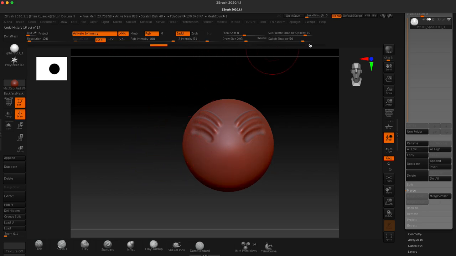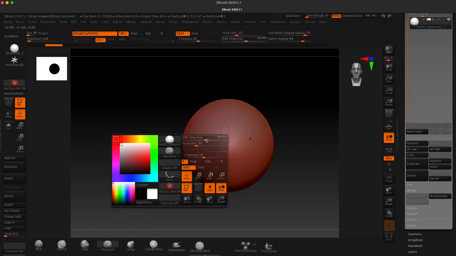Oh, another way to get rid of all the steps that you've done is you'll see that there's this bar up here. If I go all the way over to here, it looks the way it was. If I keep going back, it slowly undoes everything. So you can go all the way back to the beginning if you want, or go back to where you were. This is basically a history slider. But I'm just going to get rid of everything. And if you've done a lot and you get rid of it all, they're going to say, "Are you sure you want to do this?" So you say yes.